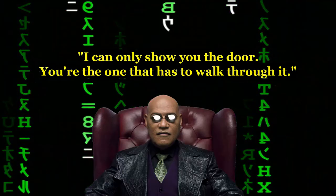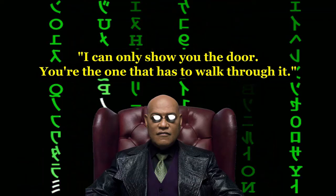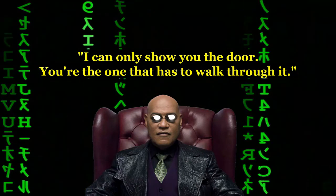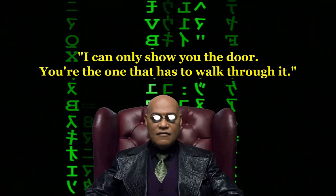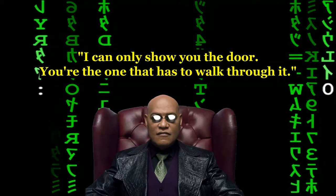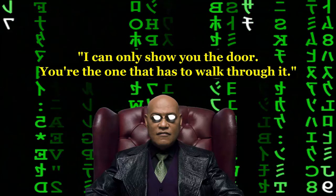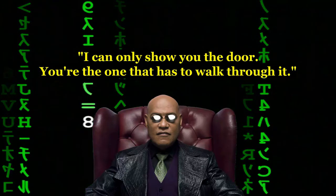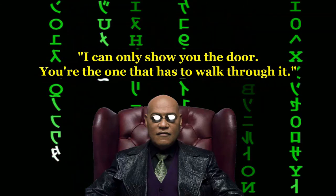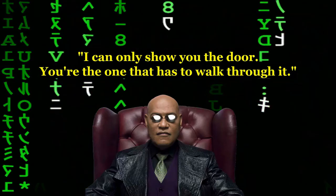I don't know if you know anything about the movie The Matrix, but this character here is Morpheus, and he says to one of his students, "I can only show you the door. You're the one that has to walk through it." That students are the ones who are in charge of their lives. Students get to choose if they're going to walk through the door that I present to them. So I hope you'll enjoy my class, and we'll go through a whole bunch of different units, and I'll show you a whole bunch of different things, and we'll do different projects. But you're the one that has to decide your level of engagement and your level of desire to succeed in this class, and then ultimately as a student and a lifelong learner.